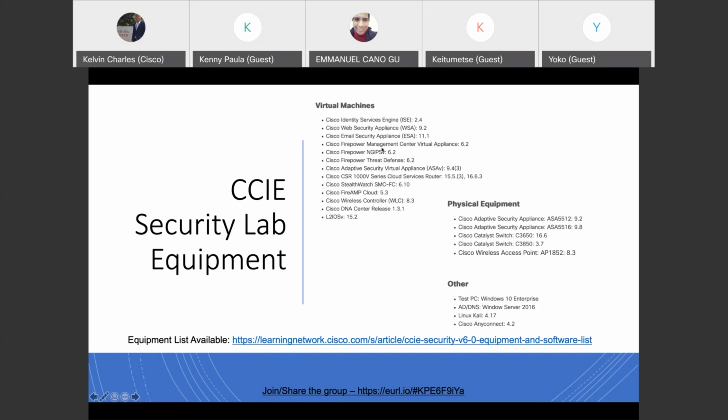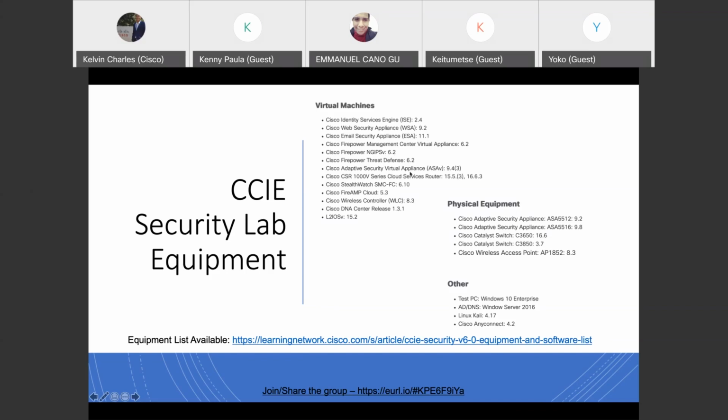The Cisco Firepower Management Center virtual, again, if you've got an account, you can download the FMC and get that spun up in your lab. And also you've got the Firepower Next Generation Firewall or Next Generation IPS, so FTD or IPS or IDS. Again, these are all virtual, so you can download them, and then you can also join them to the FMC.